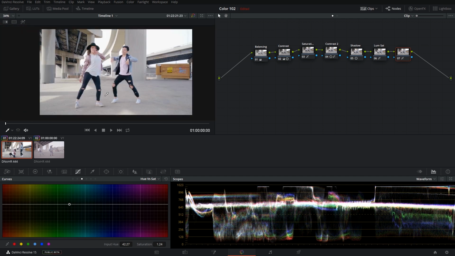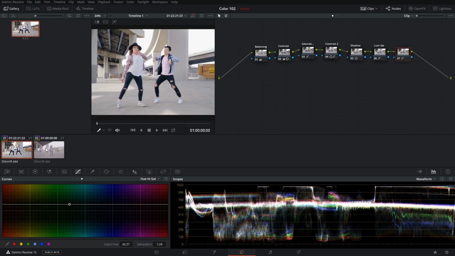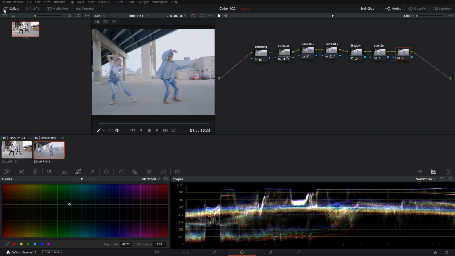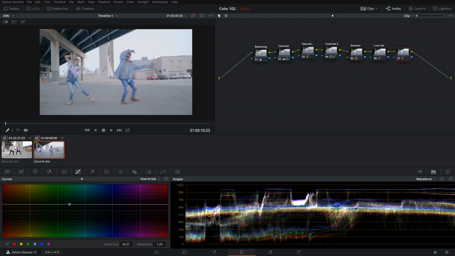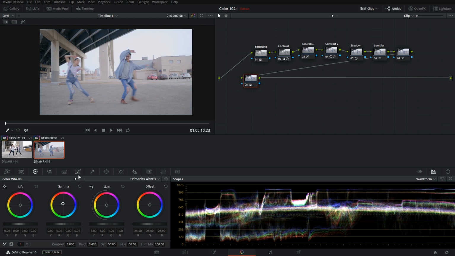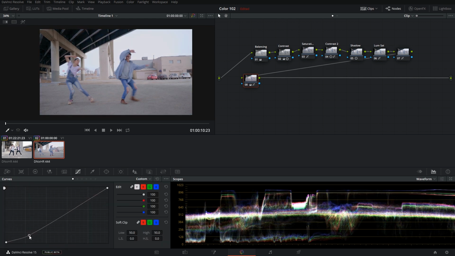From here, if you have a similar clip, what you can do is right click and select grab still, go over to your gallery, go over to the next clip with similar colors and lighting conditions and select apply grade. What that does essentially is copy and paste your settings from one clip to the next. It won't fix it or make it perfect, although sometimes it might, but I think it will give you a great starting point. You'll probably have to make additional adjustments to make the transition from one clip to the other feel very seamless in terms of your colors.